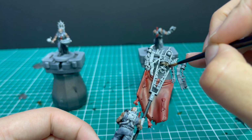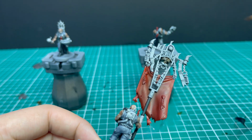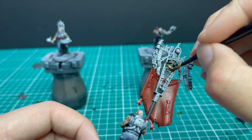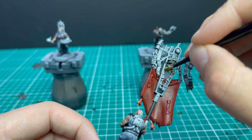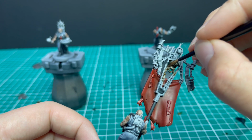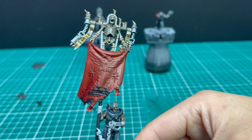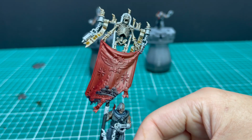Some ancient saint or some wicked sorcerer who thought he could get away with it, trapped in a banner cage forever. Not a great way to spend eternity, but you look cool doing it. So Skeleton Horde contrast over these parts, as I went back with the Black Templar and did the skulls on the banner.